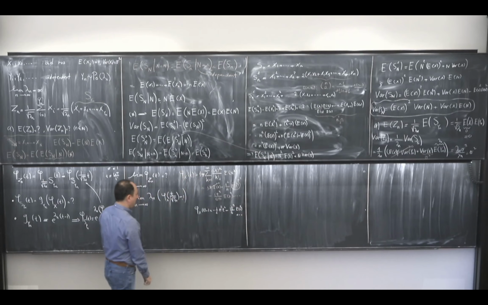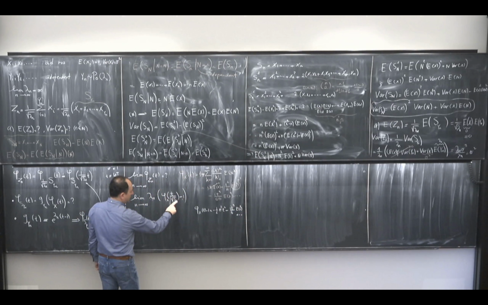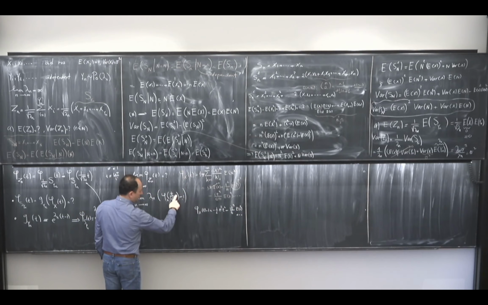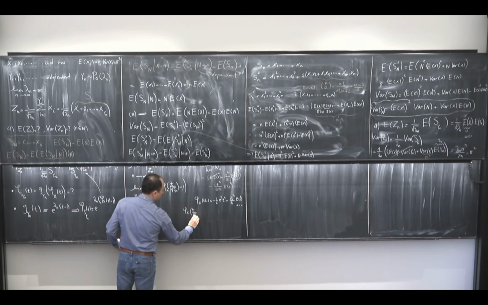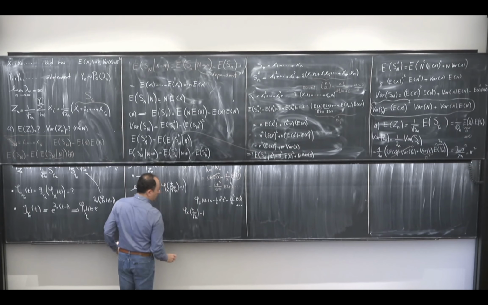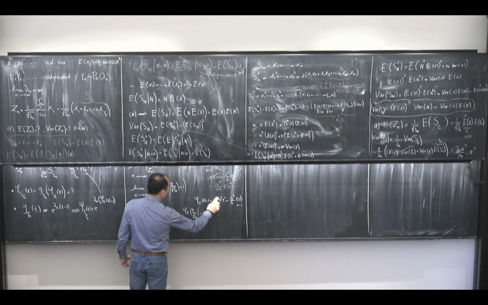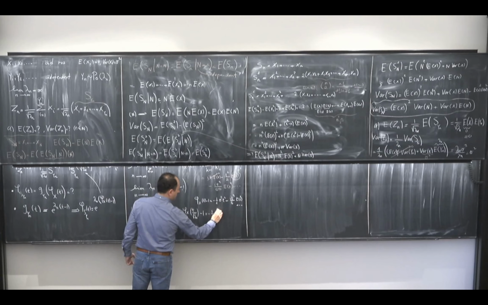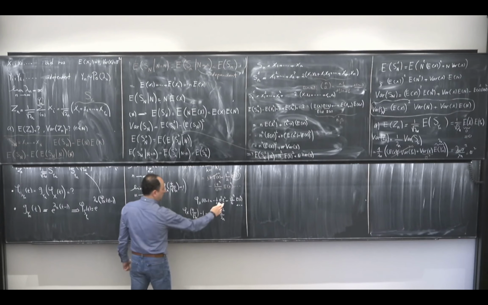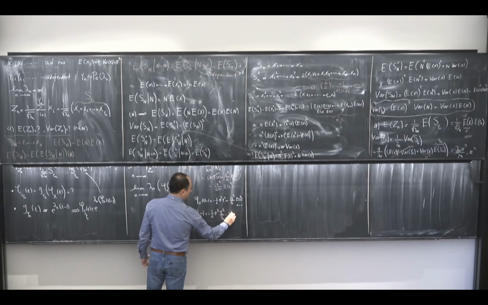Okay? And now what is the next step? The next step is to replace t with this combination. So this means that phi x of t over square root of lambda n minus 1 becomes equal to, instead of t, I put this expression. So it becomes minus 1 over 2 sigma squared t squared over lambda n. The next one becomes minus i t cubed over 6 lambda n square root of lambda n e of x cubed, etc.